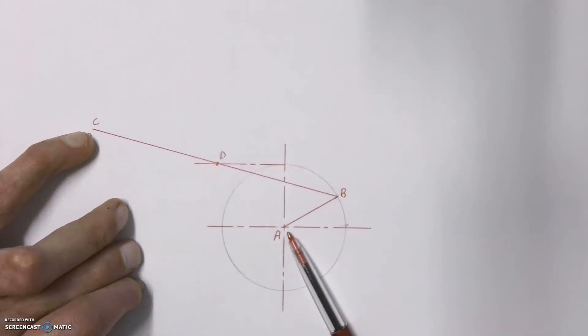Point A over there is a fixed point which means point B at the end of arm AB can only move around in a circle, and that's why we've drawn in that circle. That would be the locus or the path of point B.